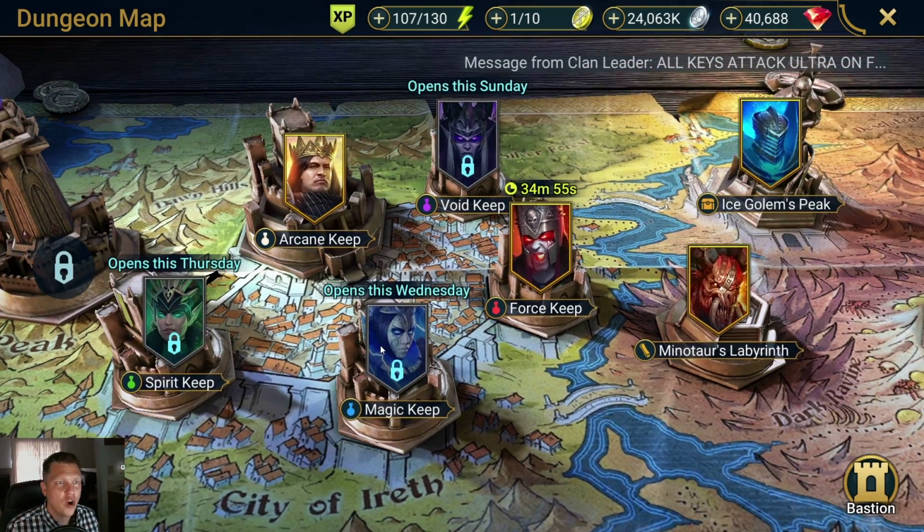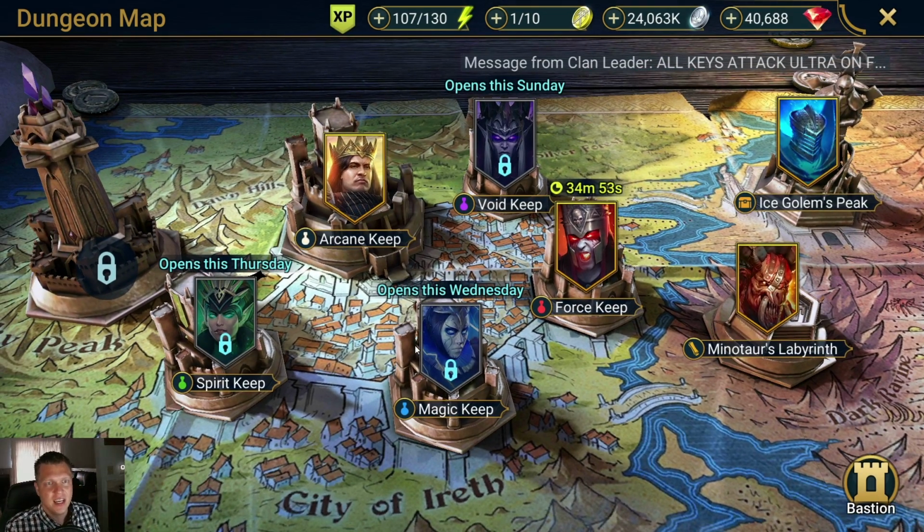And then Royal Guard is also amazing in a few of these potion dungeons. The Arcane Keep, he's awesome. The Void Keep, he's awesome. The Spirit Keep, he's awesome as long as you bring somebody that has heal reduction. The Magic Keep, he is going to be very good as long as you have someone that can steal shields. The Force Keep, he's not nearly as good because he is affinity countered, but he can still do all right as long as you're able to crit and you have a really good crit chance.